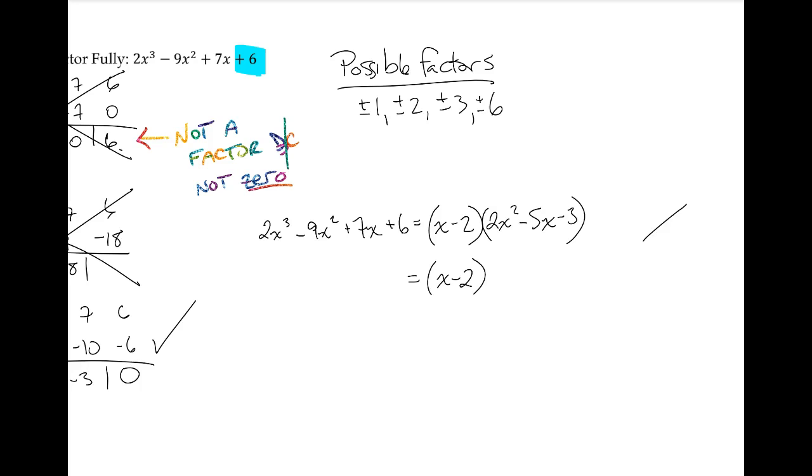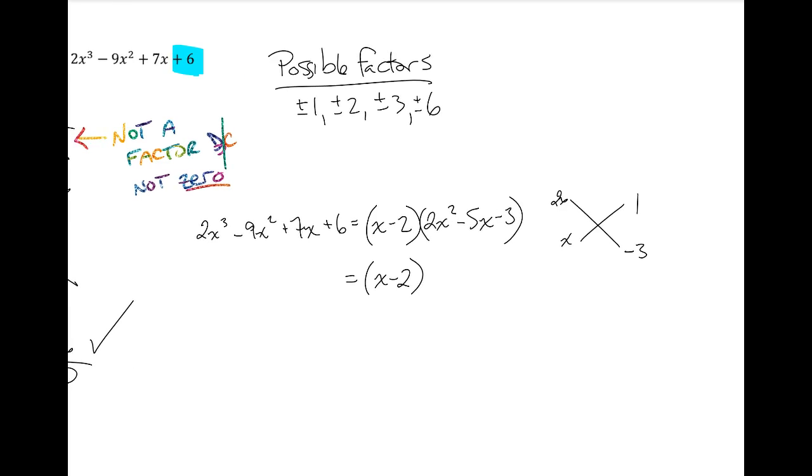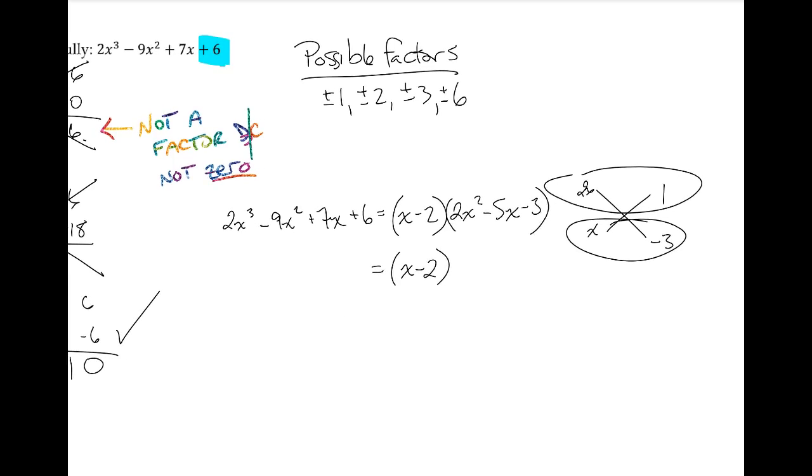But I look here and I'm like, okay, well, how does this break down? Well, I can take 2x and x. 2 plus 3 equals 5. So if I go that I need opposite signs, so I'm going to go with negative 3 down here because also 6 minus 1 equals 5. And these are going to be my two factors. So I look and I say, okay, well, that ends up being 2x plus 1 and x minus 3. And so that's my fully factored form.